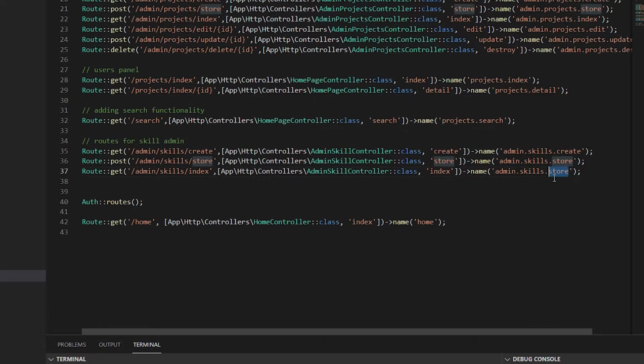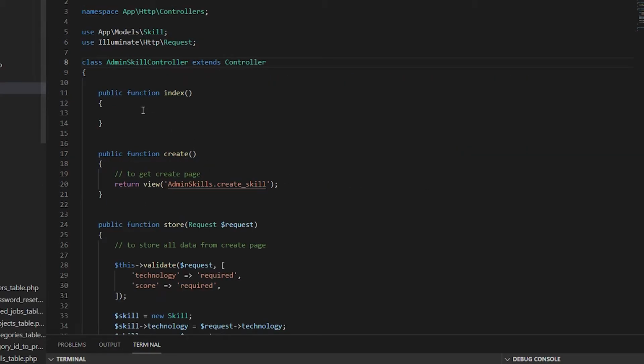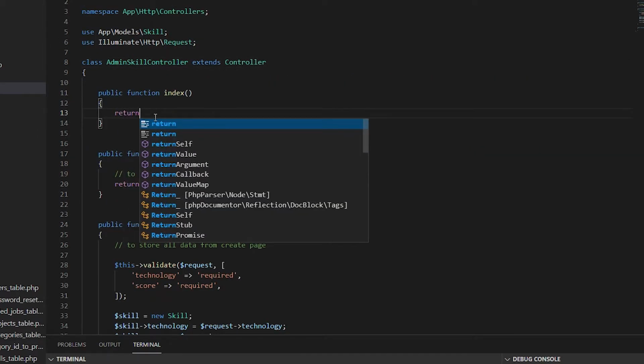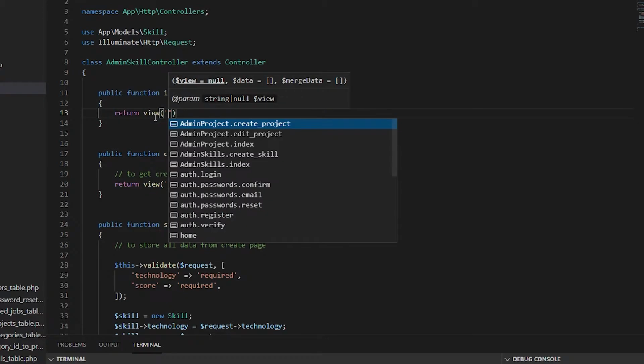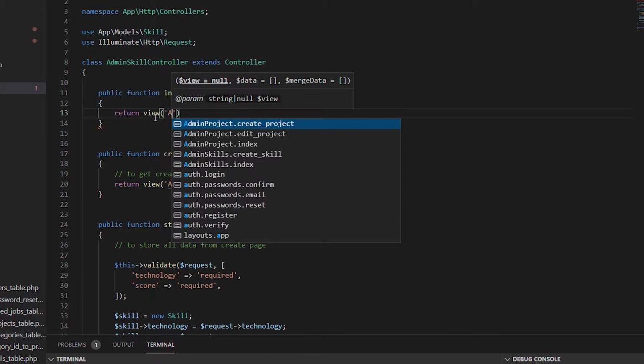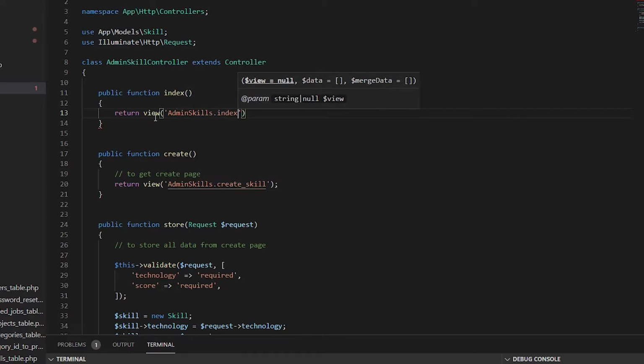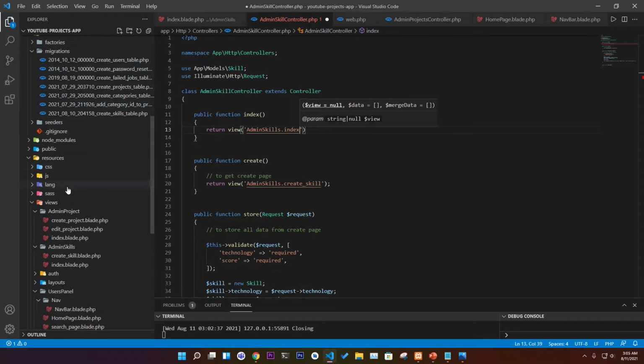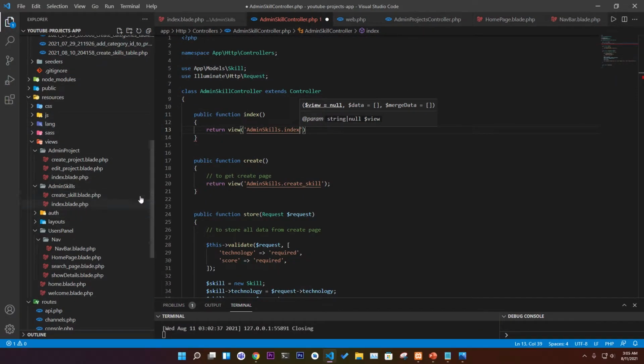In the index function, you can return the view, and this view should be admin.skills.index.